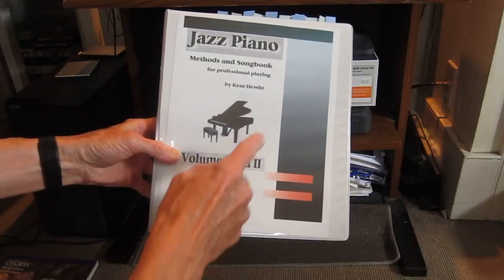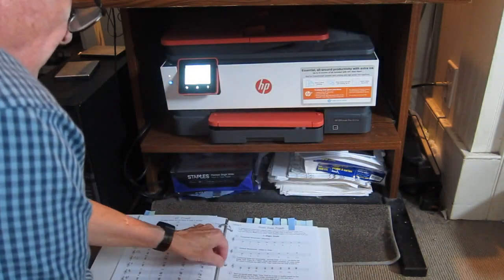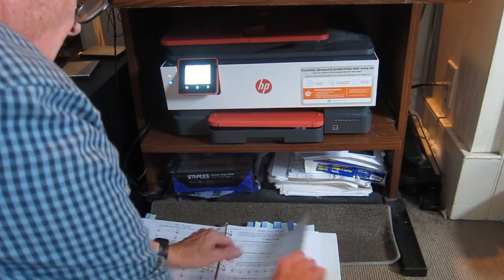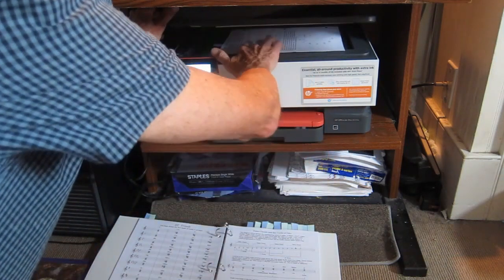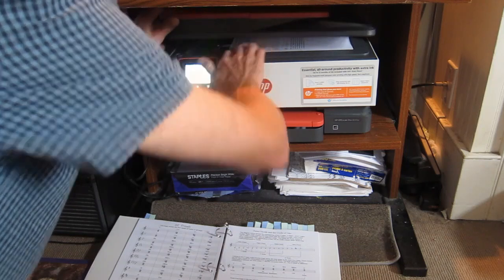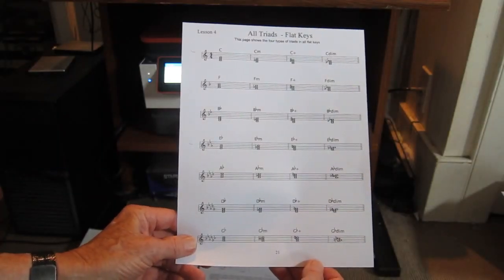You won't have that problem with this book. It's in a three-ring binder. So you can easily just open it up, hit the snap, take the page out that you want to copy, put it in the printer, easy to line up, hit copy, and you're ready to go. And the result is it comes out perfect every time.